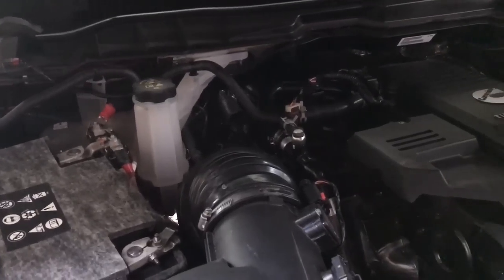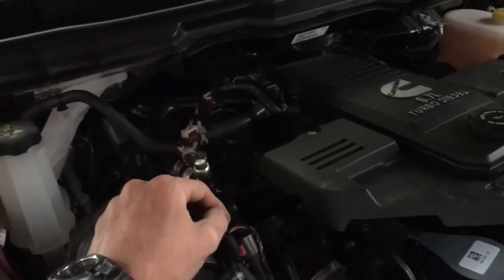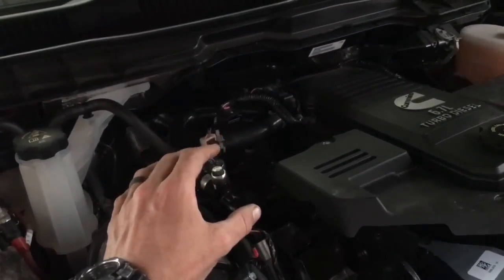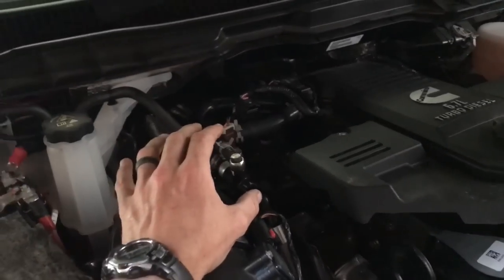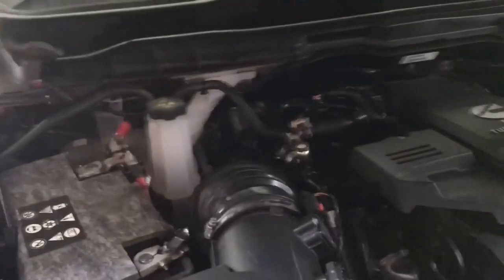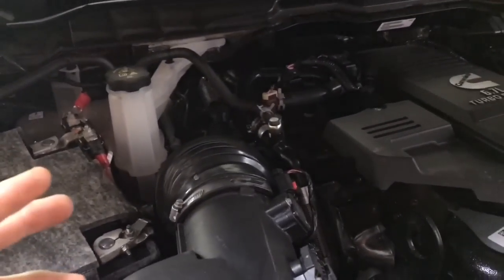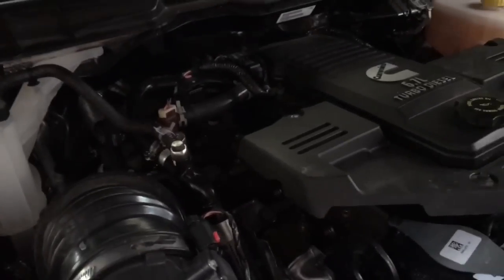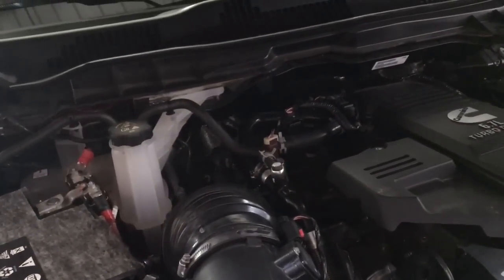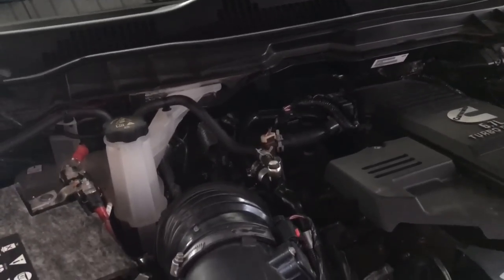It was just what had accumulated in the emission parts there. If you're going to do it without draining the coolant, I highly recommend that you do like I did and let your truck set on a level surface and cool off, and let all that coolant, as much as it can, run back into the container, because that's what I done, and luckily didn't lose much coolant.